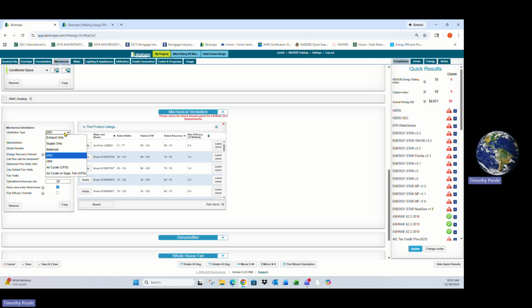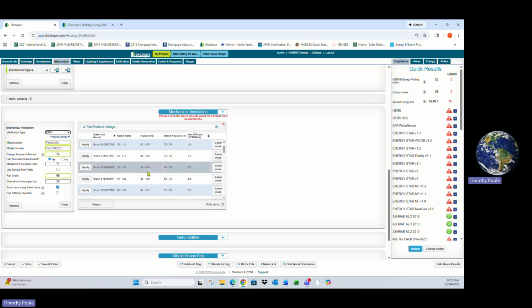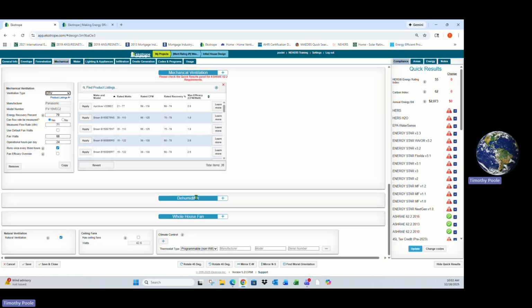Those are all the types of ventilation one would find. They've added a new project listing. So sometimes you can actually locate the information you need, in this case for the ERV, by checking the project listing to the right. It's not perfect yet. There are times that you will just have to go to HVI to find the ventilation. But sometimes it does work.